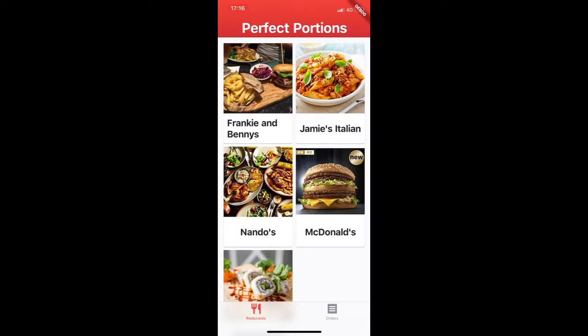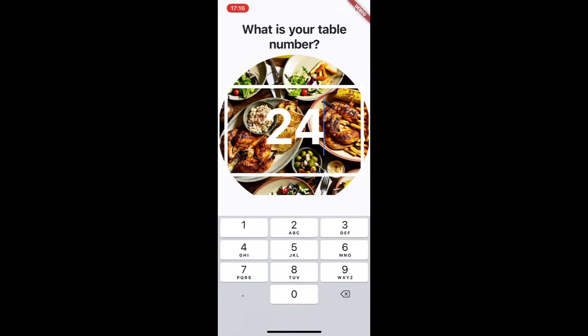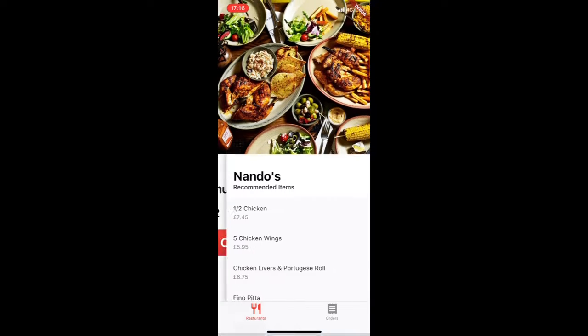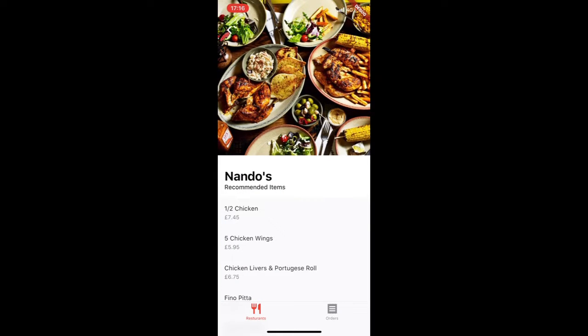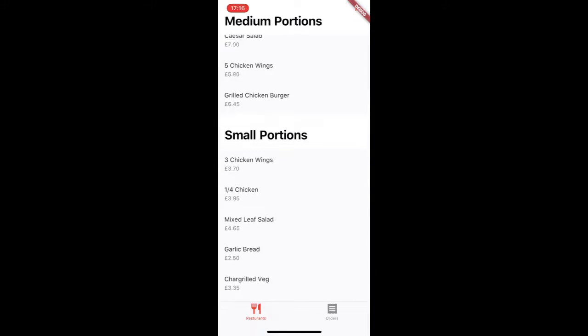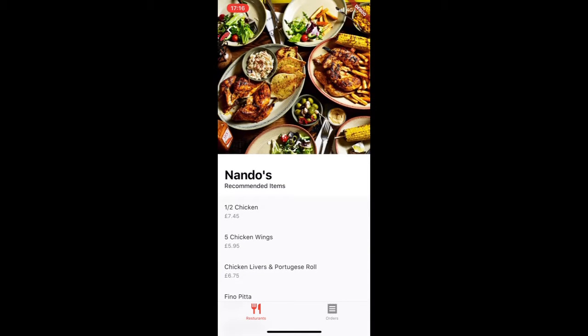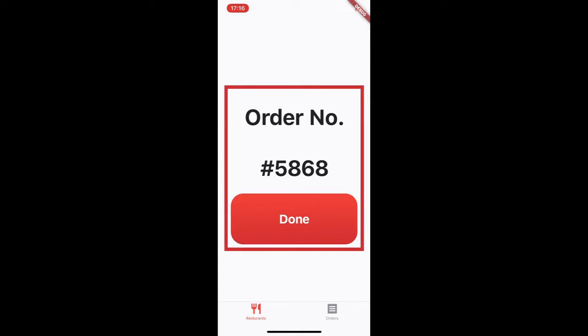We have created an Android and iOS app that the user can use to order food from restaurants, let's say Nando's, for example, where they put in the table number they're at and their hunger level. Depending on your previous hunger level and how much food you have wasted, we use machine learning and the algorithm that the Arizona team has developed to optimize for the least food wastage and recommend which items you are most likely to finish. If you don't like those items, you can select other items from the menu. Let's say we choose 5 chicken wings, for example. The order is now sent to the restaurant, where they will prepare it and send it to your table.